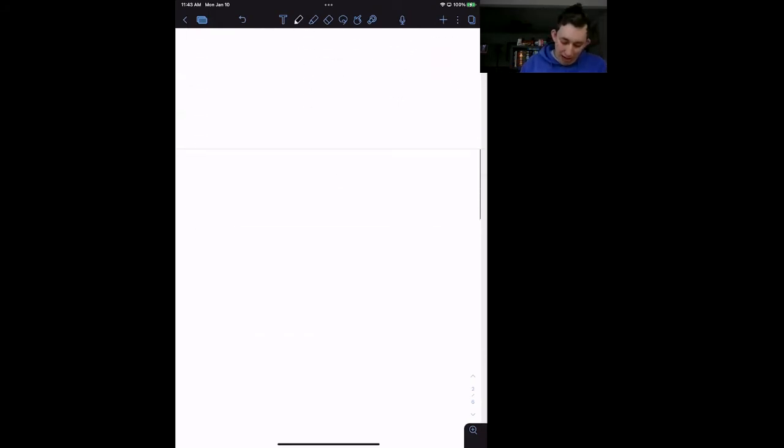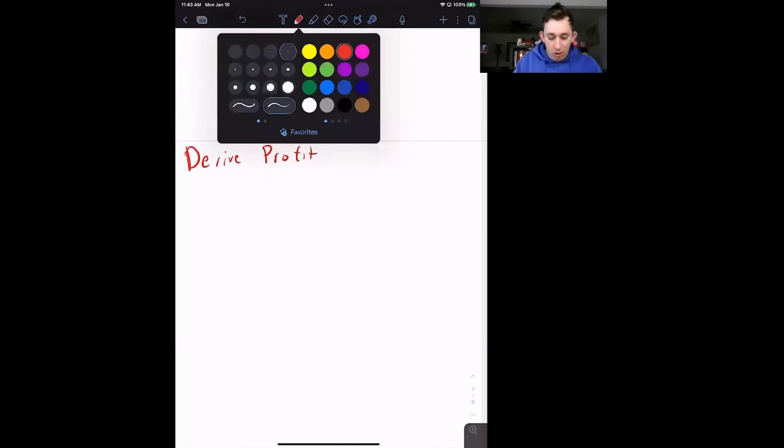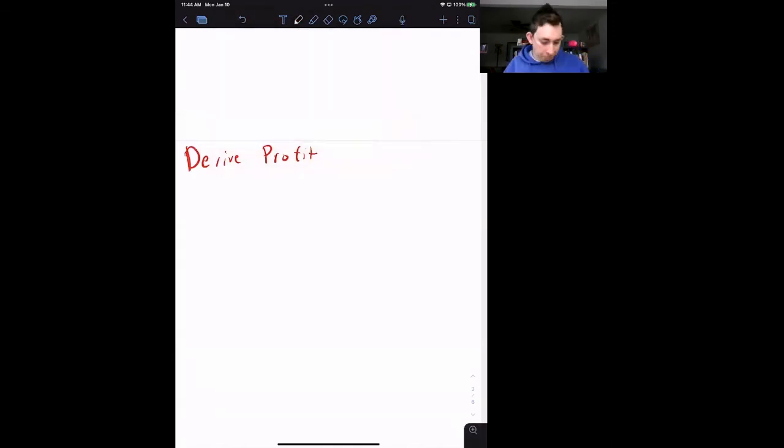Now, let's derive the profit function. Let's talk about the profit function. So we're going to derive profit, which hopefully will make intuitive sense, but we're going to go over it just to make sure it's clear. Profit, very simply, very conceptually, is the money that I make minus the money that I spend. So the money I make, that is based on how many ice creams I sell, and the money I spend, again, that's the wage I'm paying my workers. That's the electricity bill I need to pay to keep my machines running.